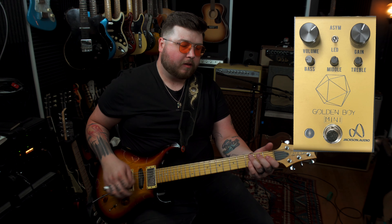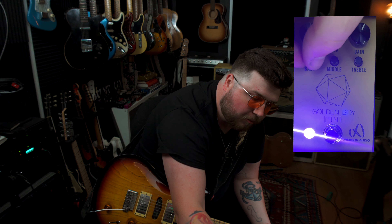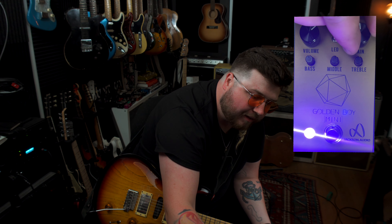Here's the clean tone again. So we've cut a lot of bass there. Let's bring this back up. And we're going to back the gain off a little bit. So we're getting a little more cut on the top end, losing a little muddiness in the bass when we're engaging this pedal in this setting.